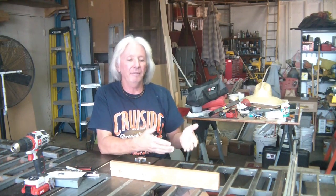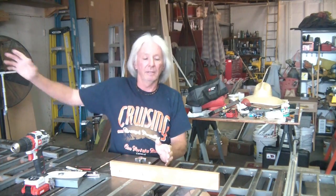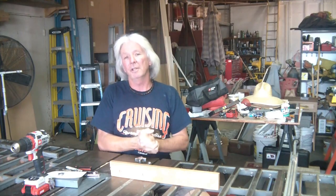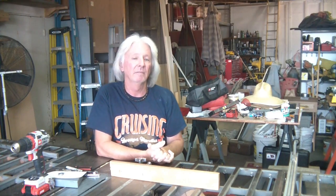Got my plans, kind of got it figured out, and had an idea of what I wanted to do. I came out here Friday night, checked through my lumber, and figured out I only needed a few extra pieces. Saturday I got up, ran down, got the supplies, got back here, got it loaded, sat it in here, and then got in the house and got ready for everybody to show up.